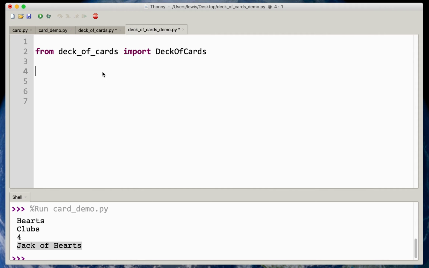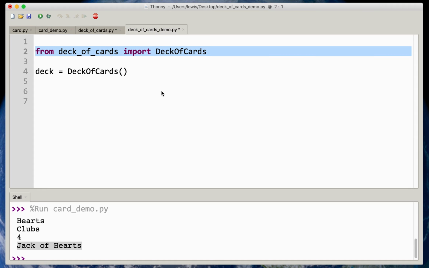So instead of saying deck equals deck of cards dot deck of cards, because I've used the from, I don't have to put this part in. That simplifies your code a little bit. So you might want to get comfortable with that version of the import statement. We've used it maybe a couple of times in the past. I just wanted to point it out.